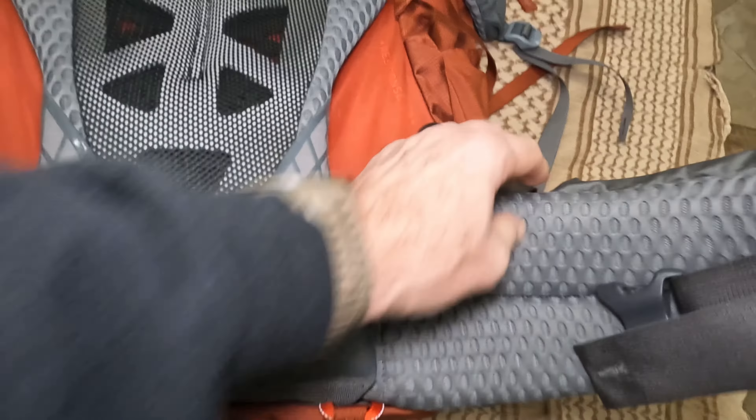There are a few other zippers on here — one that runs left to right at the very top, one that goes into the bag, one that goes top to bottom on the left into the side pocket, and one on the other side that also goes top to bottom. These, much like the brain, are divided by a liner. And this is where I ran into complaints. I quickly figured out that I have so many areas for storage — three compartments in the brain, outer compartments on each side, pouches, bag side holders — and just multiple avenues to get inside the bag. I was forgetting where I was putting stuff.